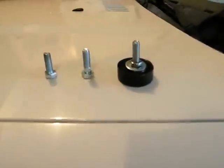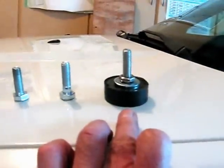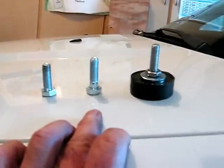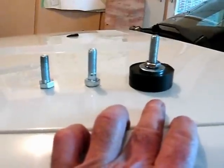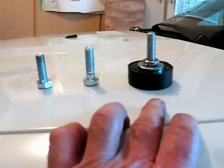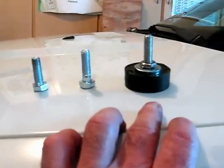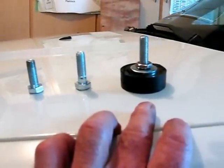Okay, what we have here is a UUC big boy clutch bump stop and a couple of bolts. Why do I have a couple of bolts? Well, this one ended up being too long, actually. The overall length of it, if I put it in there, even if I screw it all the way in as far as it'll go, I can't push the clutch down enough to disengage the clutch, so I couldn't use it. It's a great piece, but it just didn't work for my car.